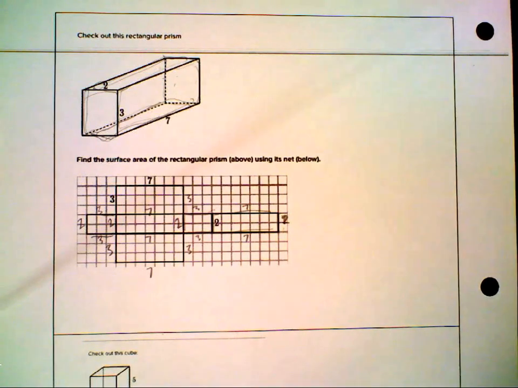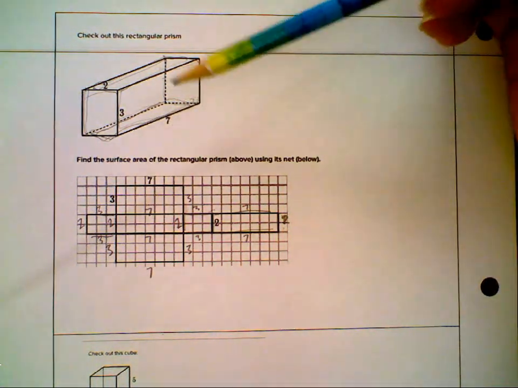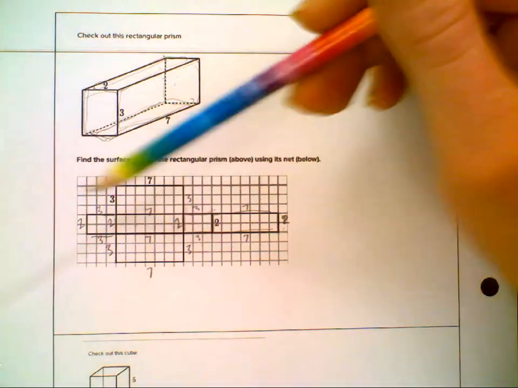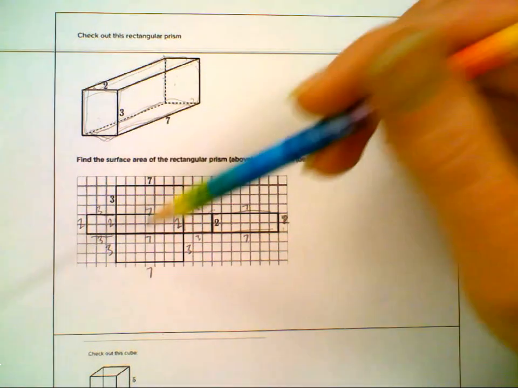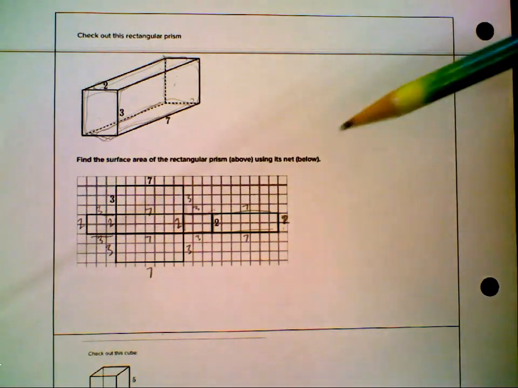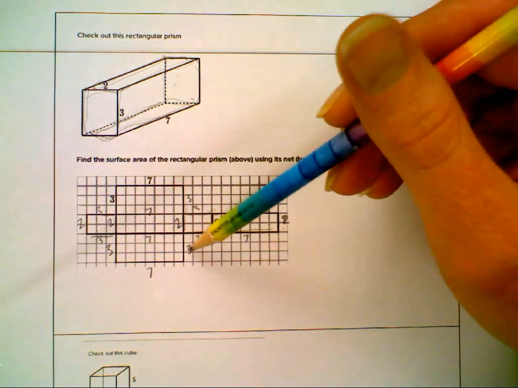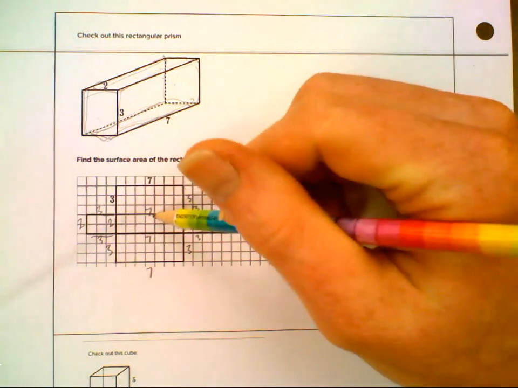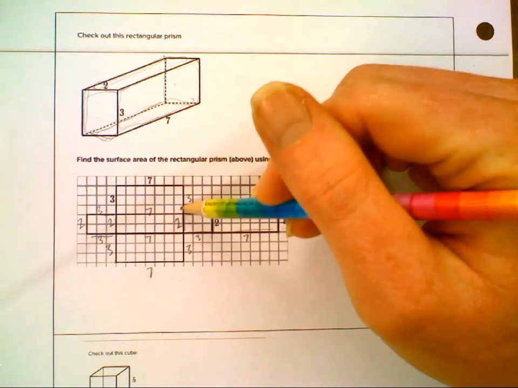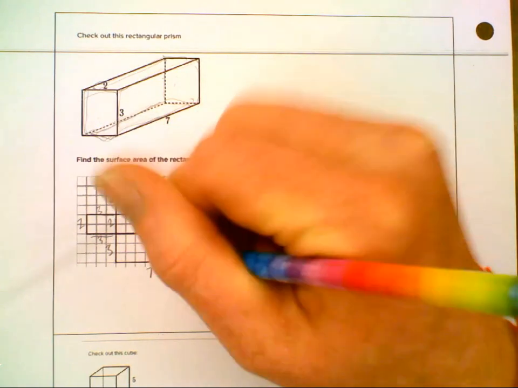Okay, we had a brief interruption, so I'm back looking at my rectangular prism as laid out on this net, or rather, the net of my rectangular prism. All I've done so far is label the different sides so that I know exactly what measurements correspond to which shape. Now I see here that I have this rectangle that is 3 by 7. It's the same as this one. I'm going to label that one A. Both of them are A.